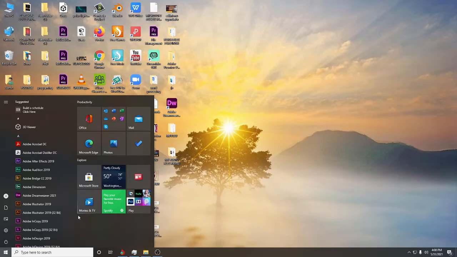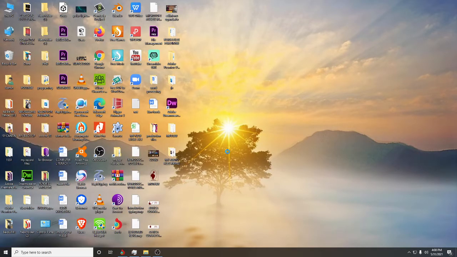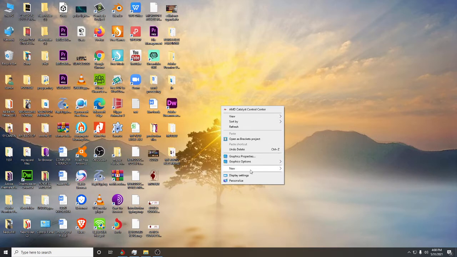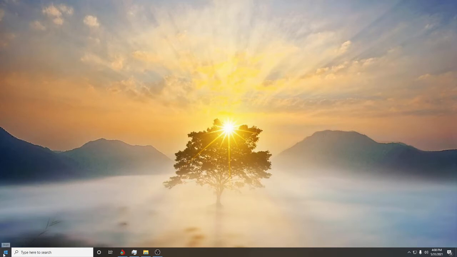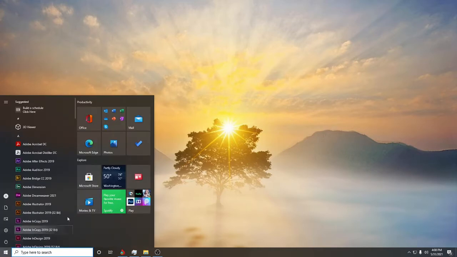But typically, if you want to show the different applications, all you need to do is select the start button, and then select all programs. That button will always appear somewhere above the start button.